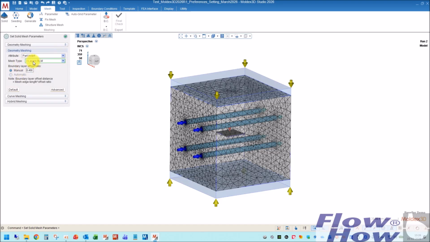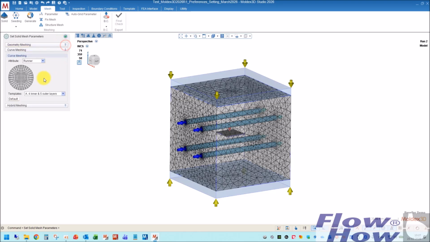For the part insert, if it's steel, you don't need boundary layers. If it's a plastic part, it's maybe nice that you have 3 boundary layers that can remelt. And that's also why they need to be in the outer surfaces. Runner, 5 boundary layers. Cooling channels, 5 boundary layers. And mold insert, if it's steel, pure tetra, that's good enough.